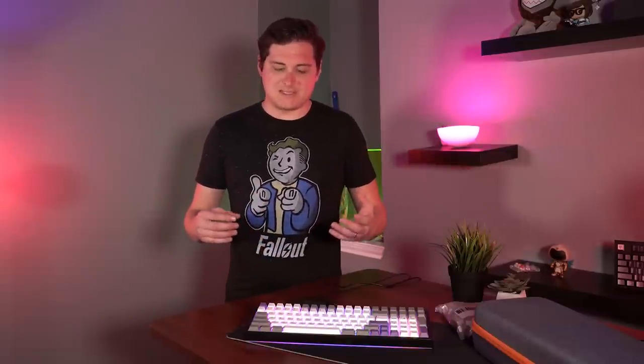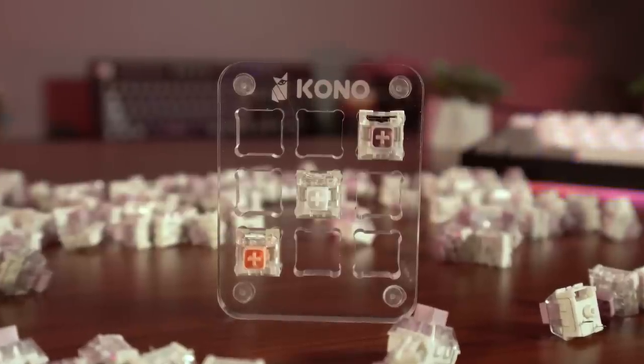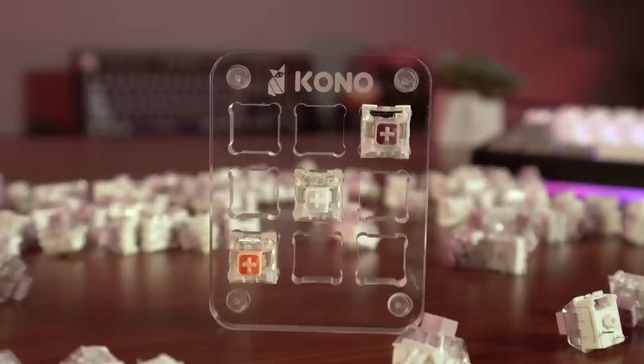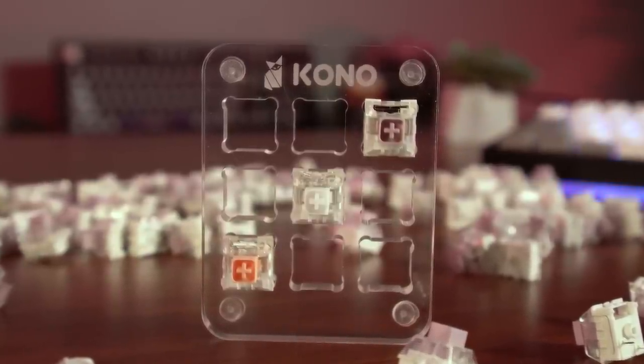The reason they feel that way is that it has a light press at the top of the switch, which gets heavier as you bottom out the key. So it actually discourages you from completely bottoming out the key. If you're an enthusiast typist really trying to refine your typing skills and you don't want to bottom out, this is definitely going to help train you to be a little better with your typing and not bottom out all the way.